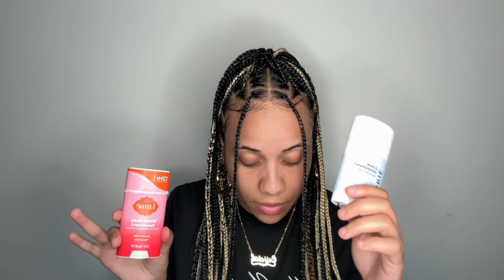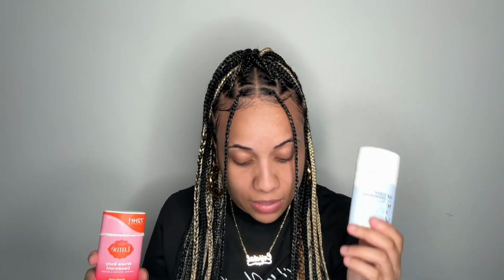So next, for this right here, this is the reason why I really like it: the wetness protection is really, really good. So it's a 7 out of 10 for me. Yes, there's still going to be some wetness there, but not as much as this. I never had to change my shirt. I can lift my arm up when I have this on, knowing that I still smell good throughout the day, even if it's 90-something degrees outside, and my underarms are not soaking wet like it is with this. So for their wetness protection, I give them a 7 out of 10.